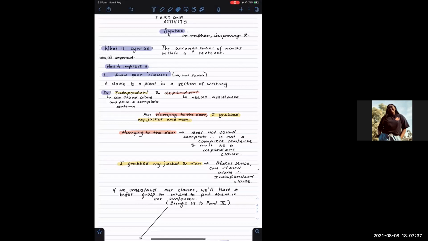Now, one of my pet peeves is when a sentence begins the same way over and over, because it tells me that you haven't really thought through your plot. You haven't really thought through how you're going to make it interesting. And it also affects your readability. You want to be able to allow your audience to engage. And if your sentences are boring and they start the same way, it's really going to impede on that.